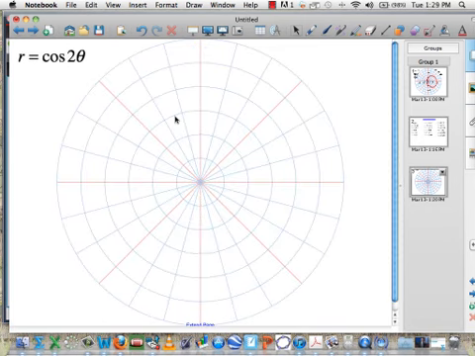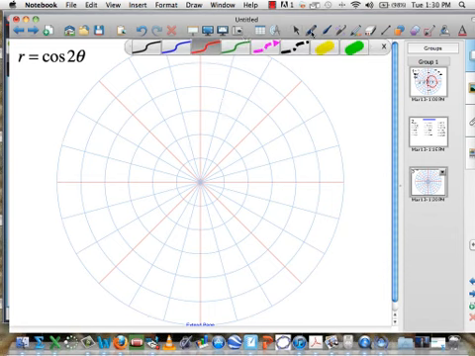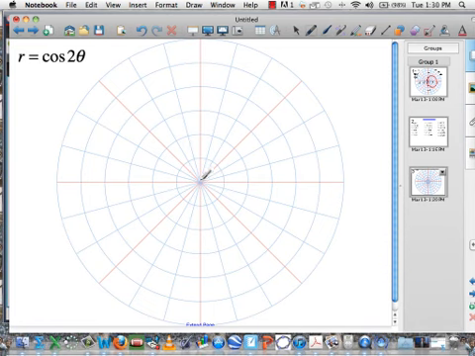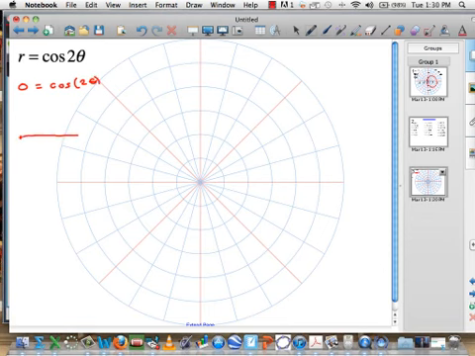And let's end up with maybe finding a way to plot this a little bit faster than by plotting points. Okay? So what I first want to point you to is when is the R equal to 0? That tells you when your graph returns to the pole. Okay, so what's good to have access to is a sign chart for your polar function. And I'm going to go ahead and just assume that 0 to 2 pi is going to be enough data. In this case it is. Sometimes that's too much data. Sometimes it's not enough. But let's go with it here.